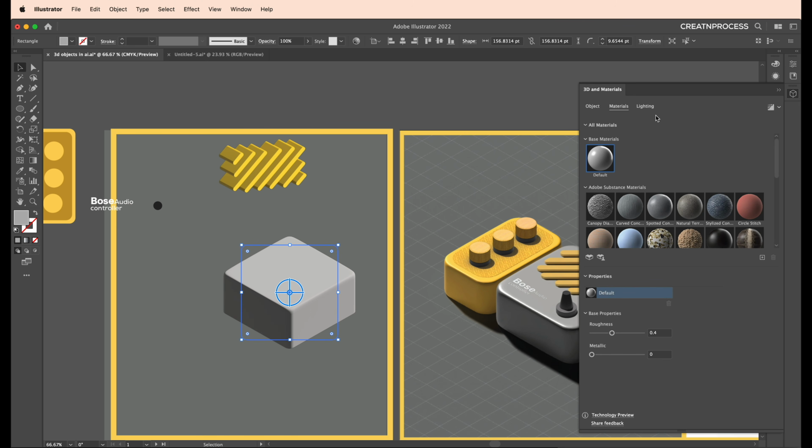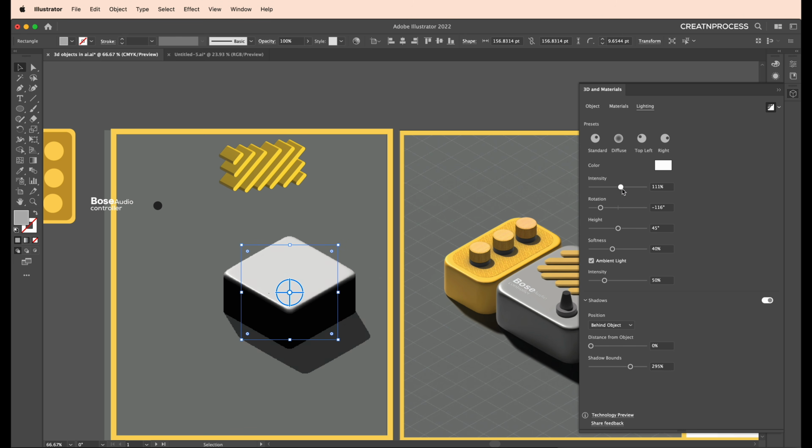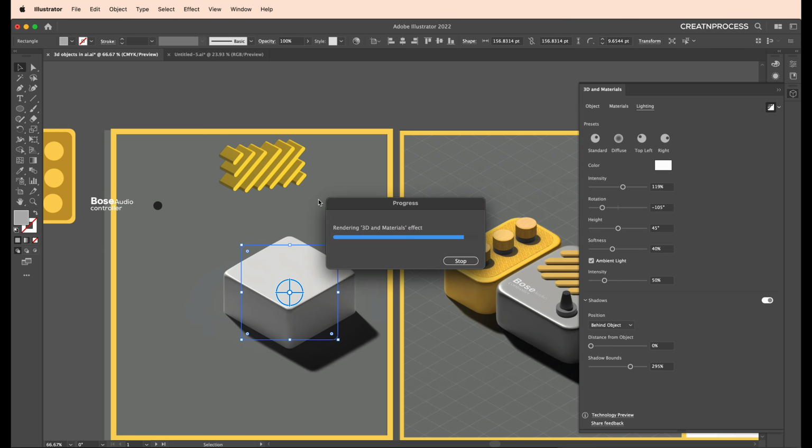Now I'm going to go to lighting and apply drop shadow, and let's change the rotation to the side, right, and increase the contrast and add ray tracing. And here we go. So we will increase the intensity, something like that, and this is fine. Now let's bring this other shape as well on top.